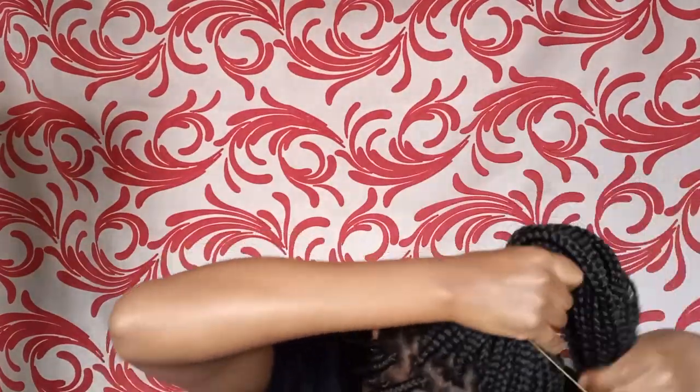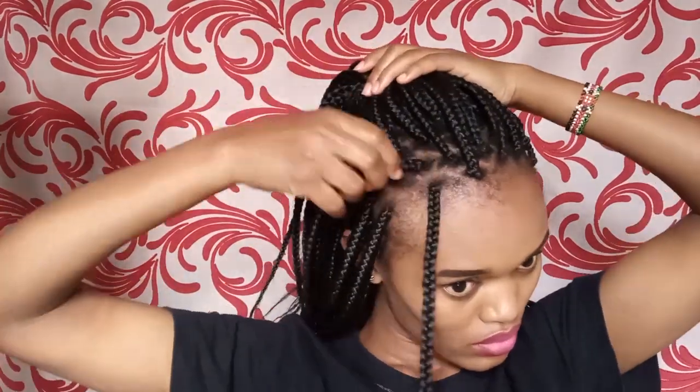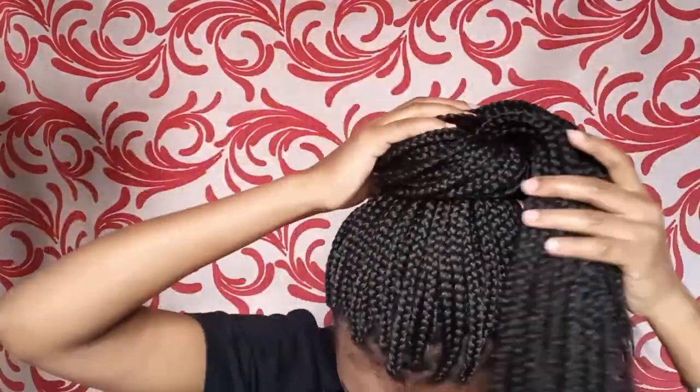Moving on, I'm simply trying to make a bun, but these braids are so many, I just can't do it at a go. So I'm just doing it in sections, and the final product will just be a bun. If your braids are not as many and you can have them go up at a go, then that is just that. Just try to be as neat as possible because you want your updo to look really tidy. So take extra care because the front part is what everybody is going to be seeing. And again, just making that bun, and this is also a cute look for all day, every day.